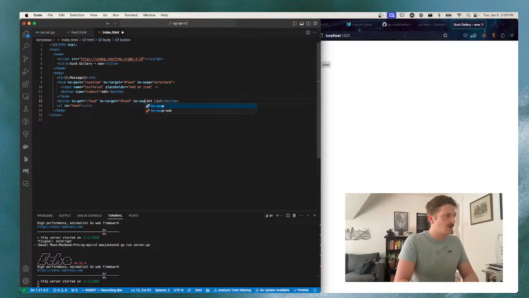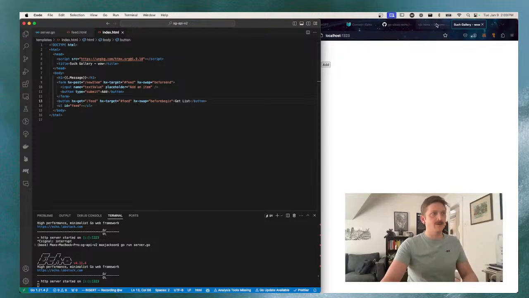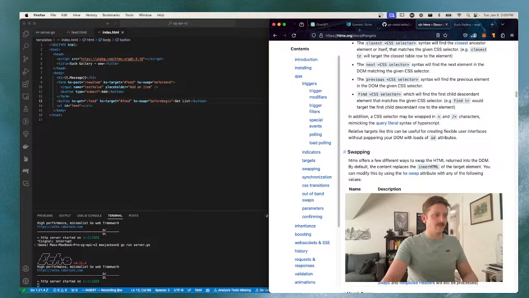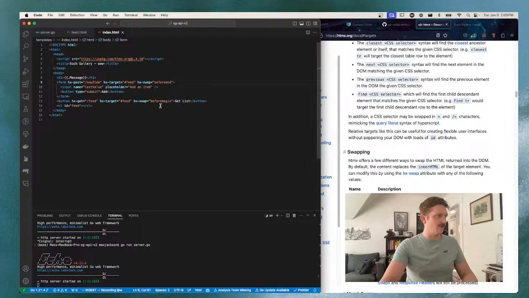HX swap. Nice, dude. Before begin, maybe? Is that one of them? Before begin prepends the content before the target, after begin, before the first child inside. So after begin.